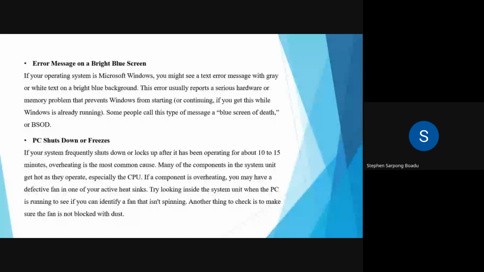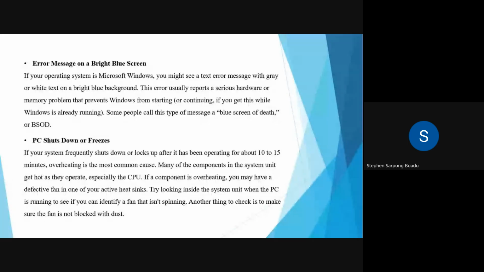So for basic troubleshooting, when this happens, you just have to restart the computer first. Then you check if you have inserted any hardware, or maybe you have downloaded any new software that might be causing it. And also ensure that your RAM is properly inserted. But if it keeps on happening, whenever you turn on your machine you're getting this blue screen, then you have to seek professional help.